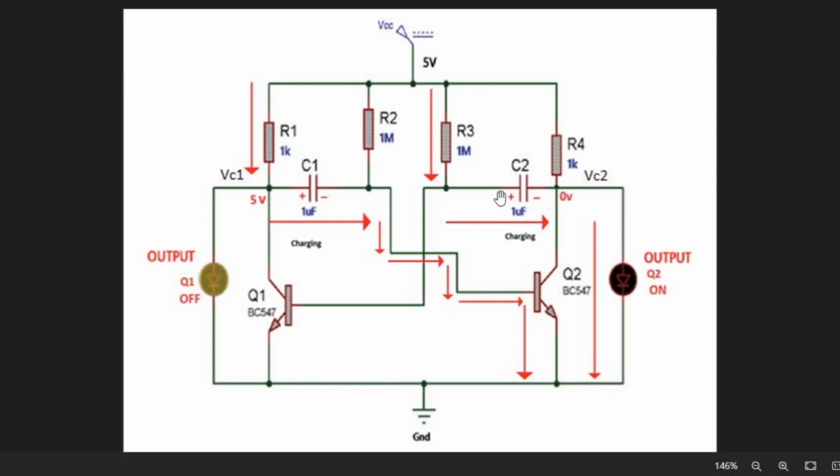C2's right plate is connected to the collector of Q2 and is previously at plus 5 volt. So C2 then discharges from 5 volt to 0 volt and then starts charging through R3. The left plate of C2 during charging is at a higher potential which turns on Q1 when it reaches a voltage of roughly 0.65 of a volt. Now Q1 conducts and Q2 is turned off. The above sequence repeats and we get a waveform at both collectors of the transistors which is out of phase with each other.